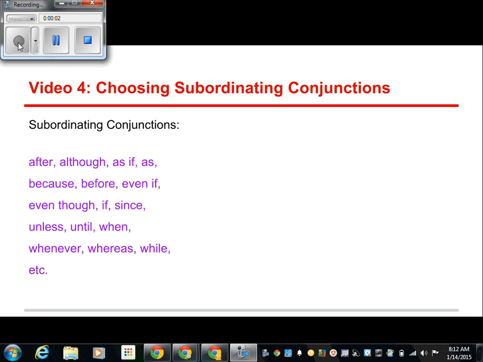In the previous video about complex sentences, we learned that a complex sentence contains an independent clause and a dependent clause. I did mention, though, how a dependent clause begins with a subordinating conjunction. That's how you can identify a dependent clause. Below is a list of all the most common subordinating conjunctions that you may use in your writing. However, I want you to note that these aren't all of the subordinating conjunctions. There are plenty more, but we've chosen the most popular, and we're going to go through a few of them today.